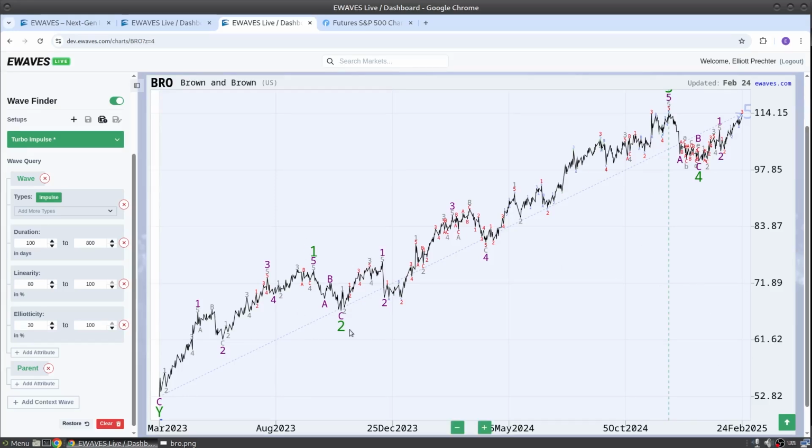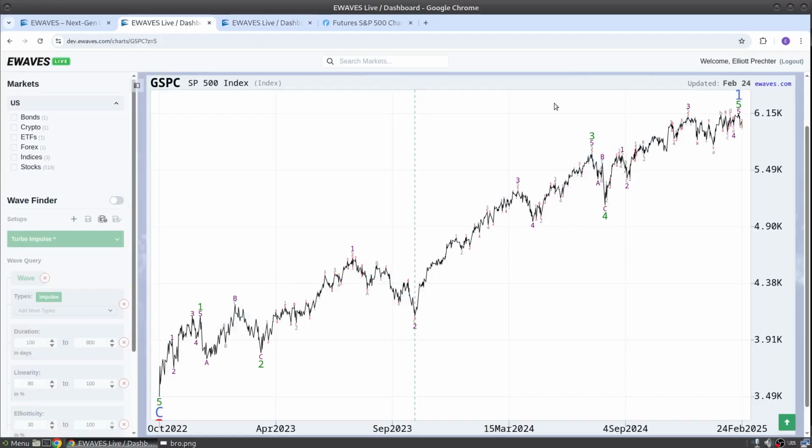Now, similarly, what I talked about, having a very nice impulse structure in place or nearly complete can be very useful when you're trying to go with the trend, but it can also be useful to have a nice 5-wave structure in place if you want to go against the trend, which is what we had recently in the S&P. So E-Waves lets you do whatever you want. This is not a black box system. This is a glass box program. This lets you see what it's thinking, and you have to use your own judgment.